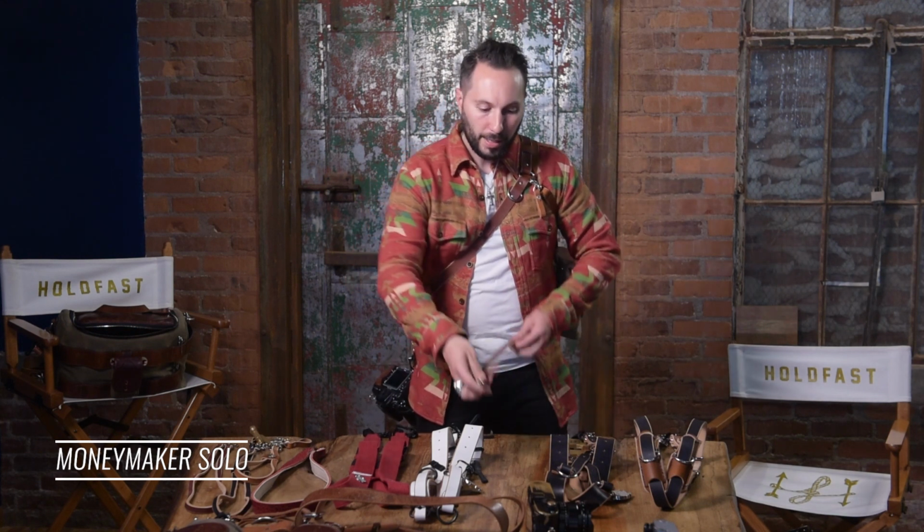Now we also make an accessory to the Solo strap. It's called the Solo Gear Strap. It's a replacement to the stabilizer strap that comes with it. As you can see on our stabilizer, smaller hardware, smaller piece of leather. It's really just meant to keep that shoulder pad in place. Now with our Solo Gear Strap, it's thicker, it's bigger leather, bigger hardware. It's just a beefed up version of the stabilizer strap.